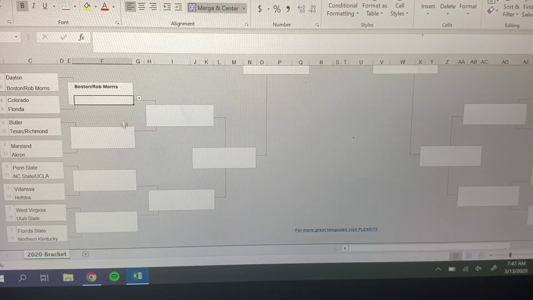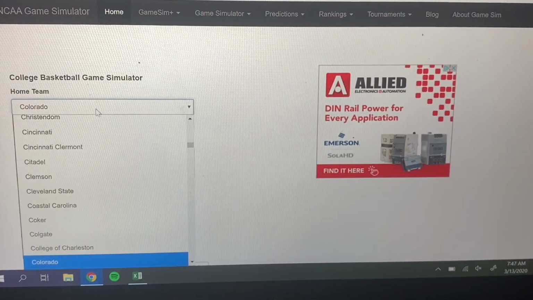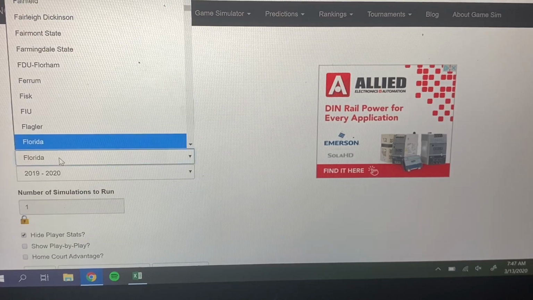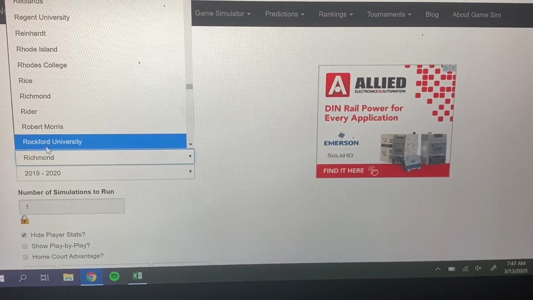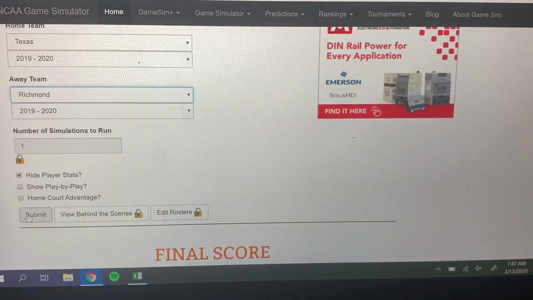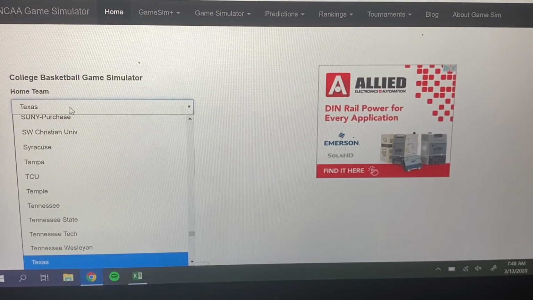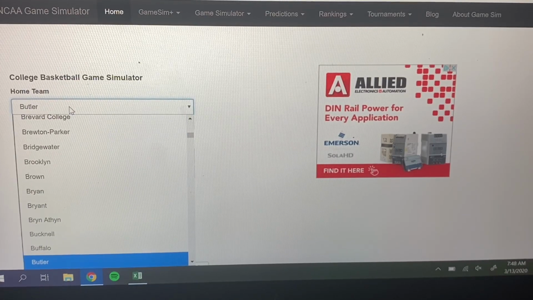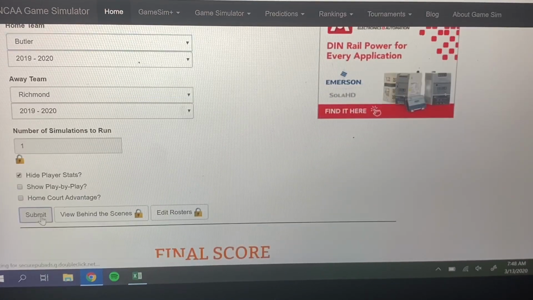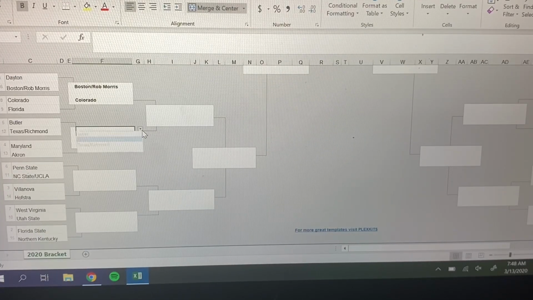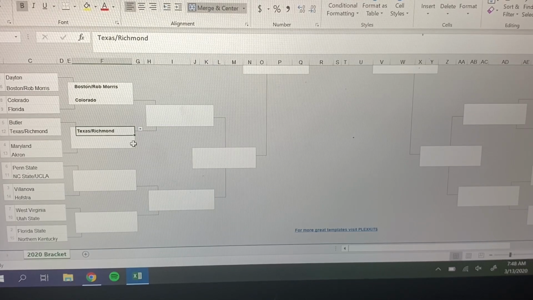And Colorado gets the 1-point victory here over Florida, 57-56. I am in absolute shock right now. We'll go ahead and do this play-in game right here. We have Texas and Richmond just for the right to play. I think that was Butler as the 12 seed. We'll go ahead and see who ends up winning this one. We have Richmond moving on, 91-74. So Richmond wins that play-in game for the right to face Butler here. And for a spot in the next round, we have Richmond pulling off the upset, 84-76. We have another upset here. This may be the upset region.